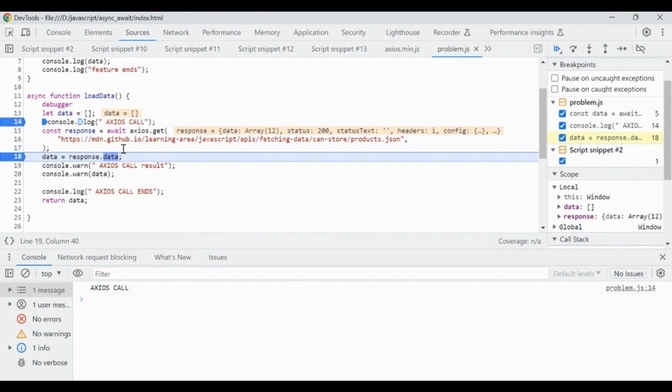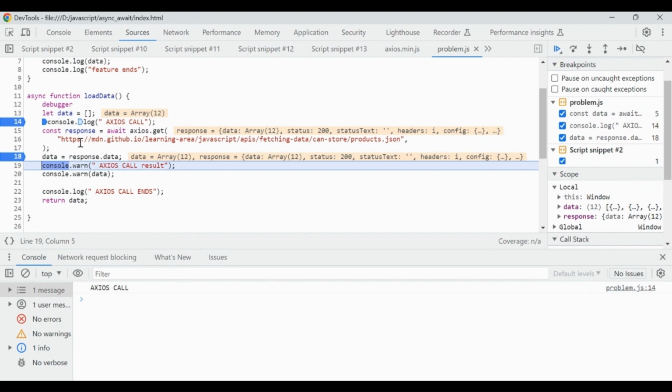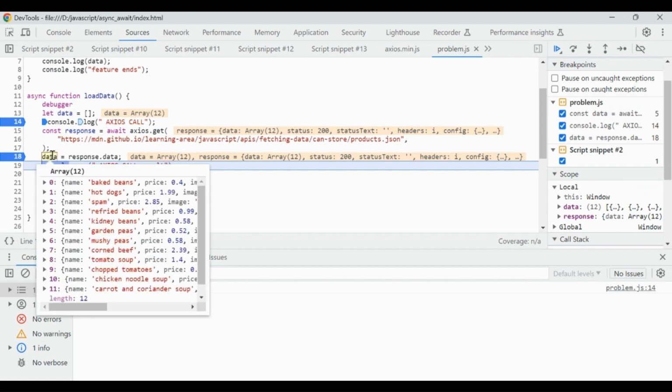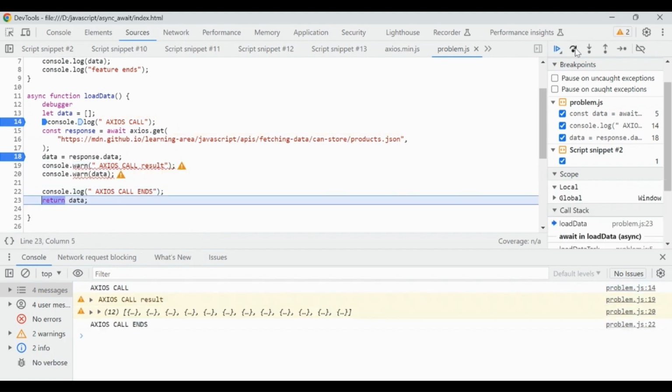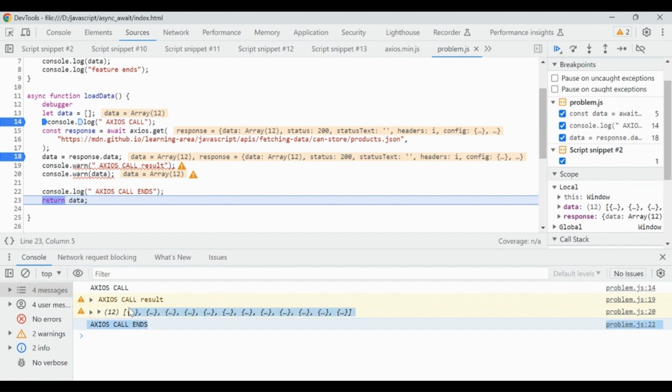Then the value of response data is assigned to the data variable, and it contains the HTTP result array. This HTTP result array from the data variable is logged in the console. After that, the "axios call ends" text is logged.